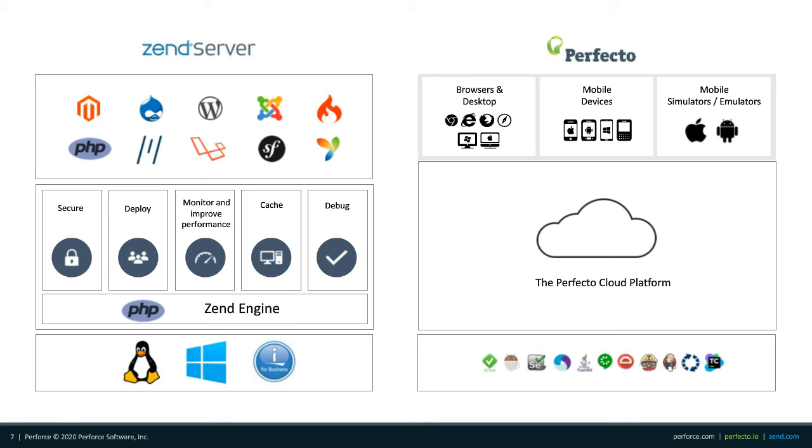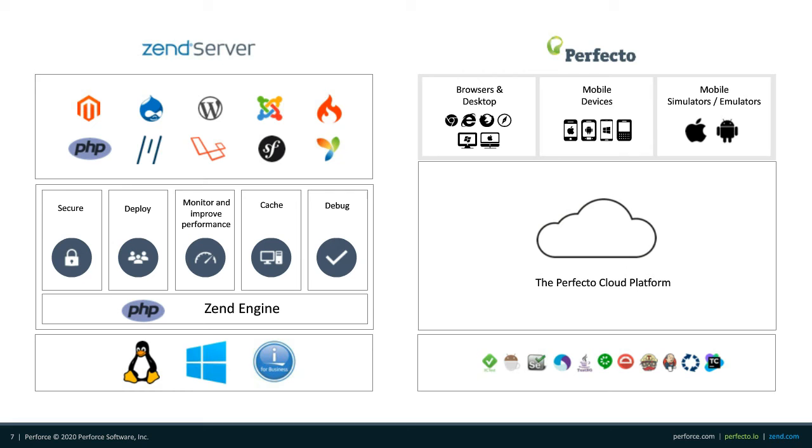So first of all, Perfecto really started as a mobile cloud. It has over 10,000 mobile devices, Android, iOS, you name them, in this cloud, which you can get access to. Of course, that means not only can you test the native app, so iOS and Android apps, but you can test the web app running on these different devices and different operating systems for the different iOS and Android devices. That includes tablets and so on.